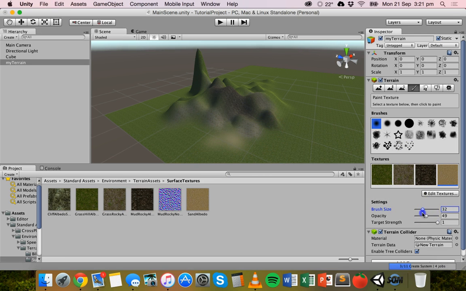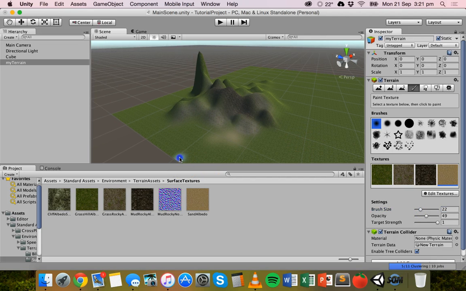So you can maybe lower the brush size, just change that a little bit, and you could have a bit of a path or a road going through there. Okay, so that's basically how to add textures. I'm just using the mouse here just to click in different spots. You can increase or decrease the brush size, opacity, and just pick different textures that you want to add.